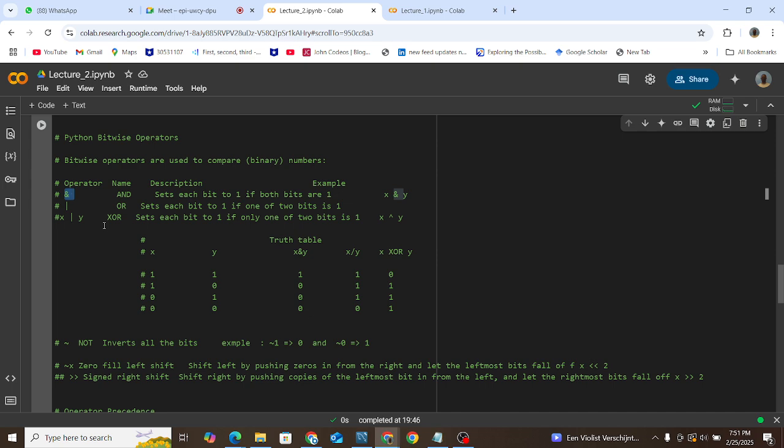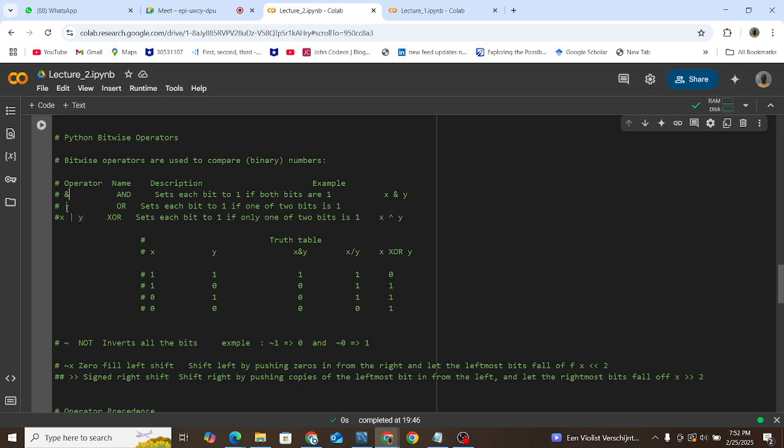You shift 7, then you're going to get this operator here. We call it AND, and this one sets each bit to 1 if both bits are 1. We are going to see that shortly.